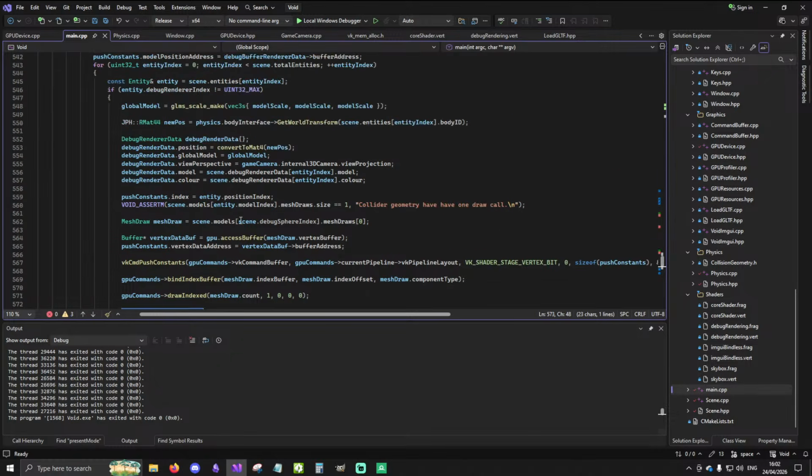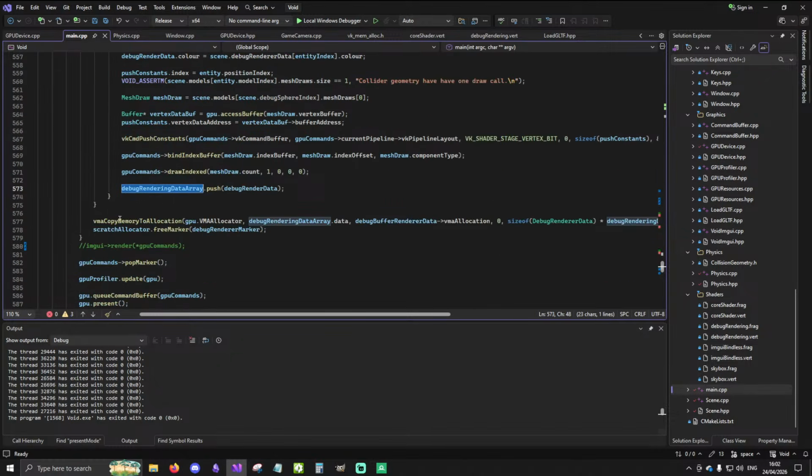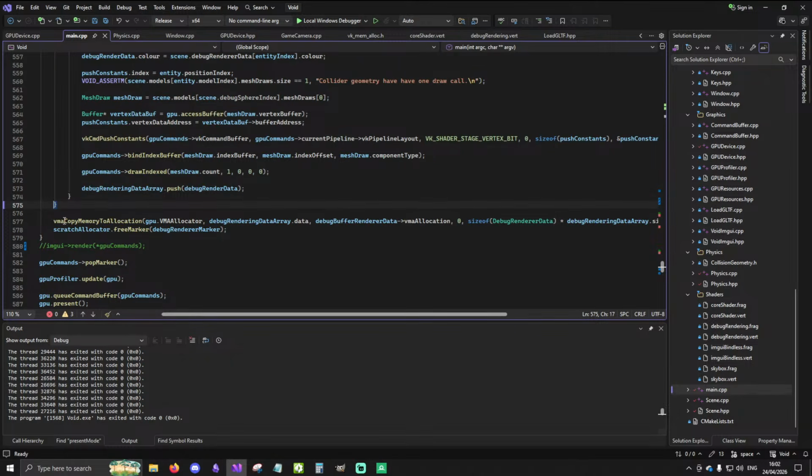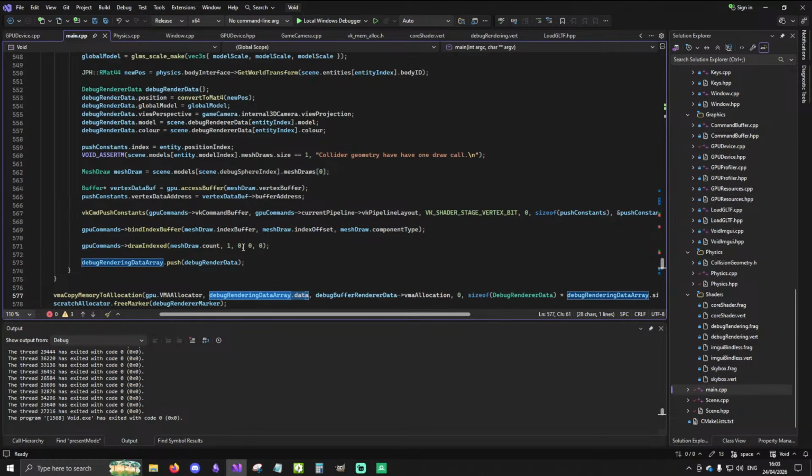This array then, once this loop's done all its work, and we fall out of this if statement and this if statement and this for loop, we go into the VMA copy to allocation, which basically maps some memory. It gives us some temporary mapped memory. We take the pointer, which is the destination of things that we need to write to the shader. This will be the position that we're going to index into here. This is what this is for. This is what we're indexing into. We're indexing into this data.